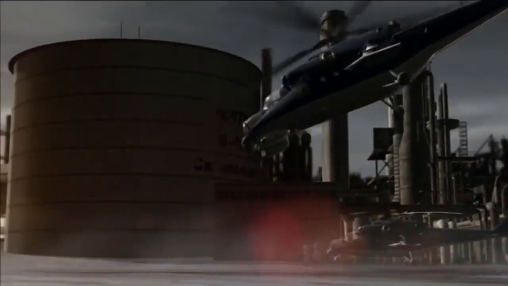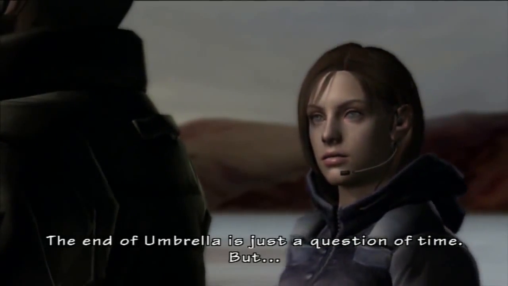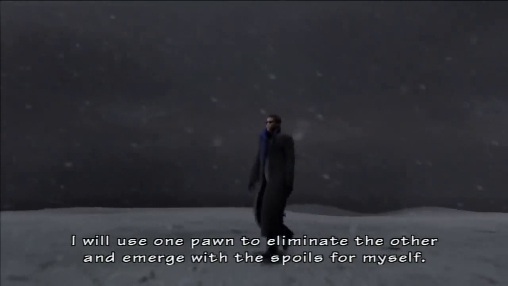Defeating Umbrella again, and this time with a heap of evidence, Chris and Jill extract their team confident this is the final nail in the coffin of Umbrella. Ironically, what would actually bring Umbrella down was anonymous evidence and testimony against the company provided by Wesker himself.